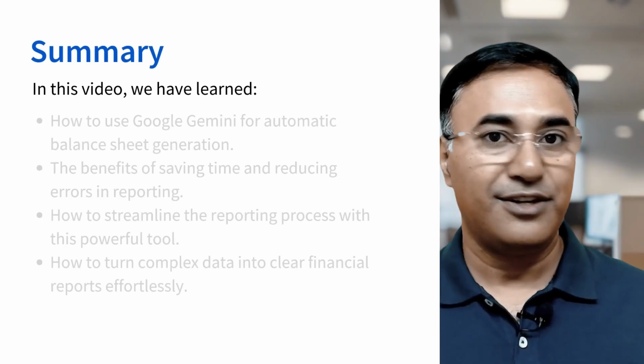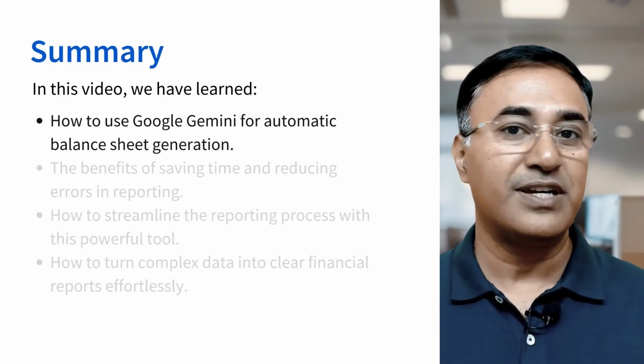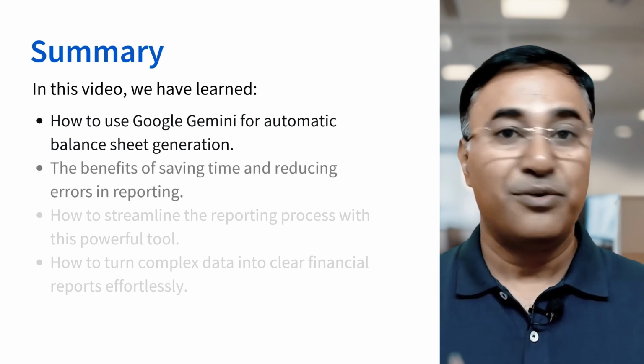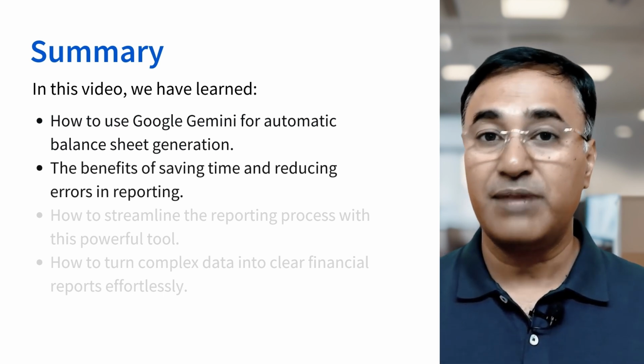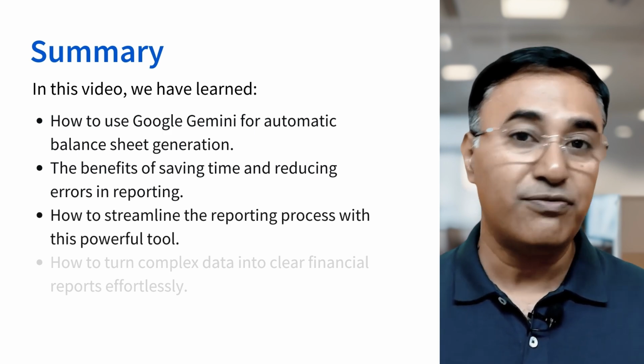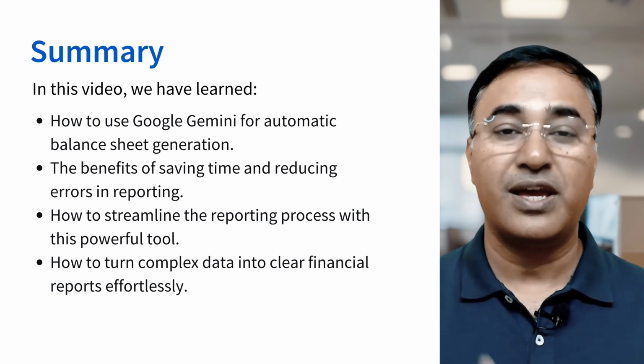And that's it. You have just seen how easy it is to use Google Gemini to automatically generate a balance sheet from multiple datasets in Google Sheets. With this setup, you can save a lot of time, reduce errors, and streamline your reporting process. Now you have a powerful tool that turns complex data into clear financial reports effortlessly.